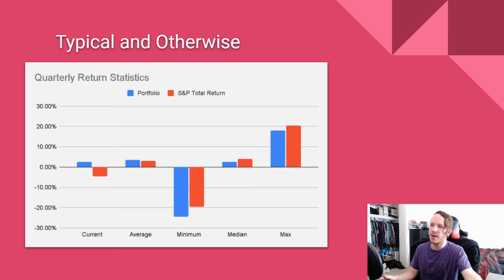So that's why it's pretty funny to see that the average actually comes out higher, but that has to do, I think, with the way I was underperforming for the first half of my career, and I've been outperforming for the second half of my career, and there's just kind of a little bit of a mixed balance between those two currently.